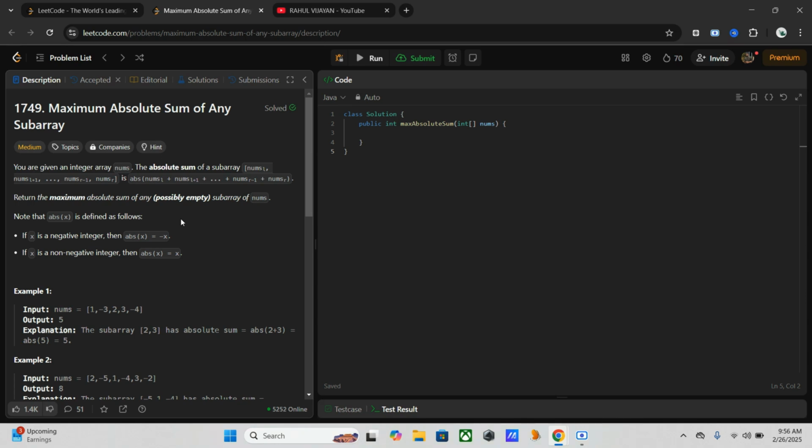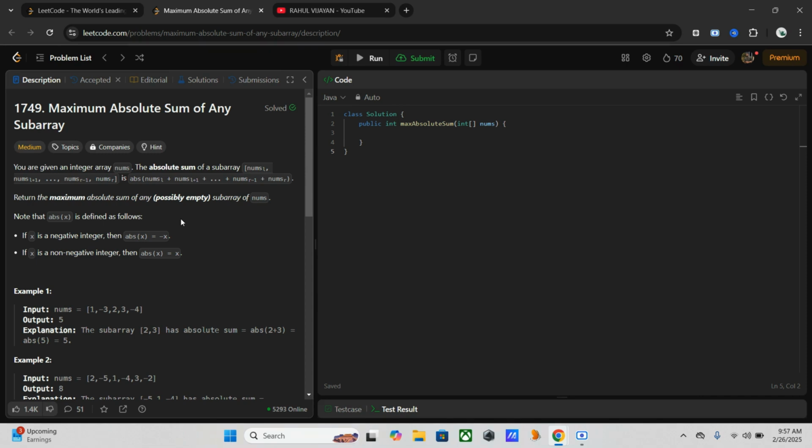The approach that we are going to use is Kadane's algorithm. Here, instead of checking all subarrays, we maintain two running sums. That is, we will use max sum as well as min sum. Here, max sum tracks the maximum subarray sum, and min sum tracks the minimum subarray sum. It will capture large negative sum. That's why we are using min sum here.